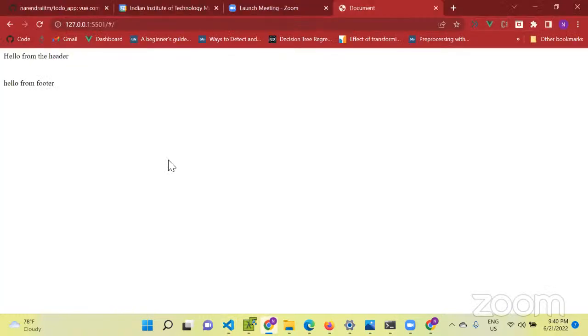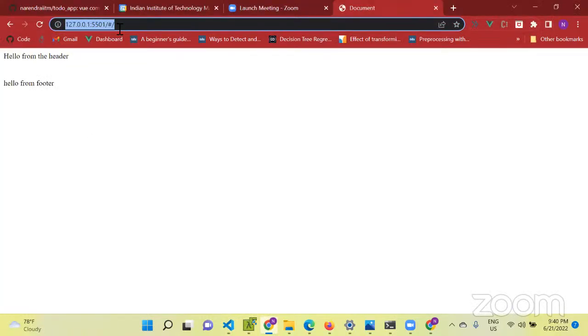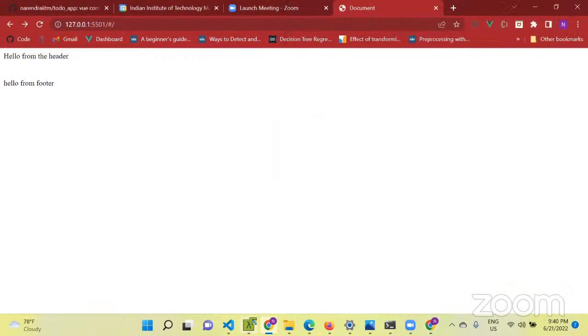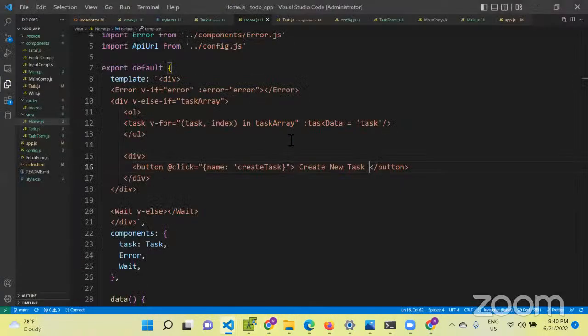So if you go to the home page, build to render function. Okay. Create task, apostrophe is missing.